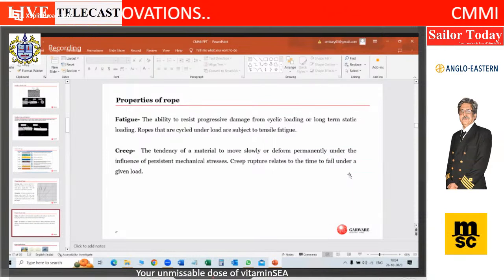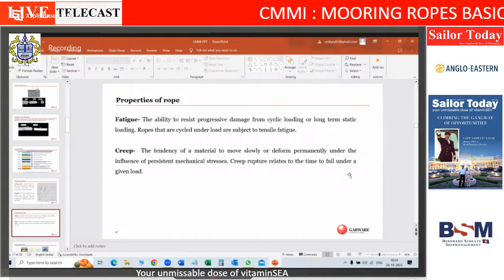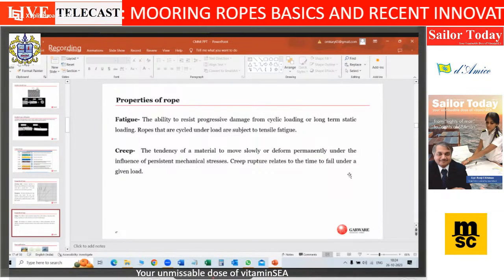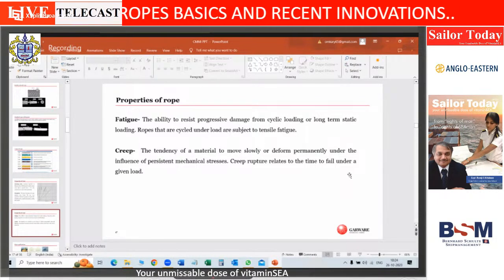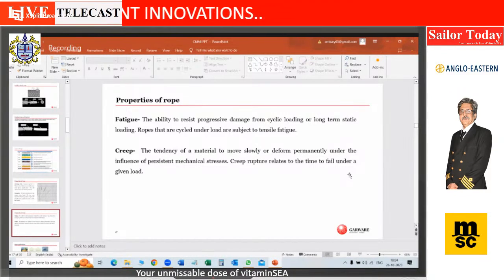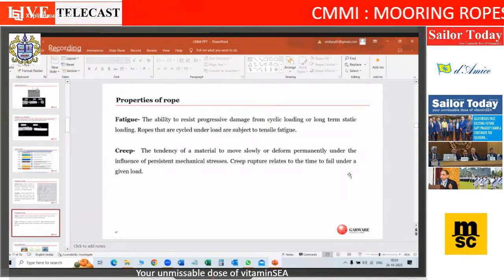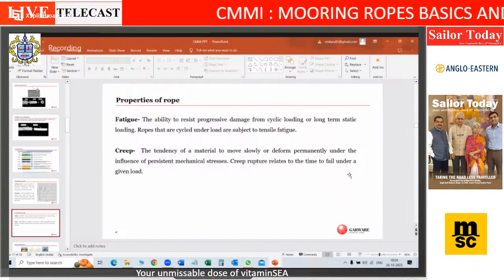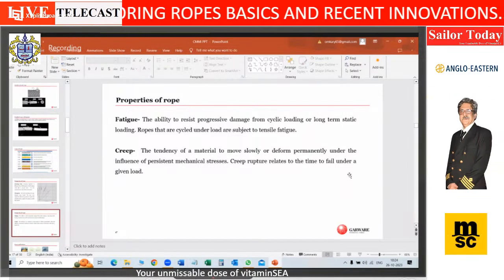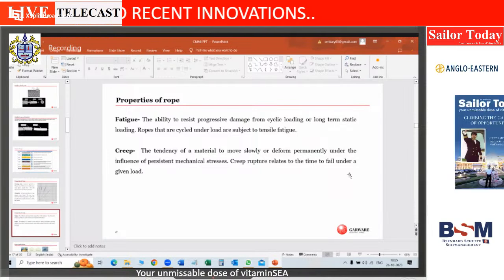Now, these are two very important parameters, fatigue and creep, especially fatigue. Why is fatigue important? Because it's very rare that my rope will be loaded to the breaking strength at sea. Very, very rare. Most of the time, the rope will go back and forth like this, and this is what is causing the damage to the rope. When the rope is going back and forth like this or over a sheave, the yarns are getting abraded over each other, and this is the most common failure mode for the rope.